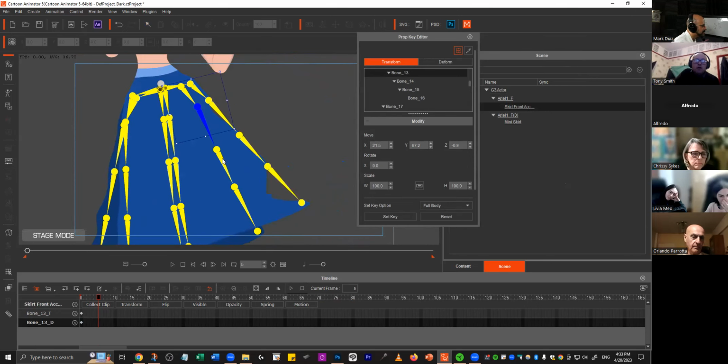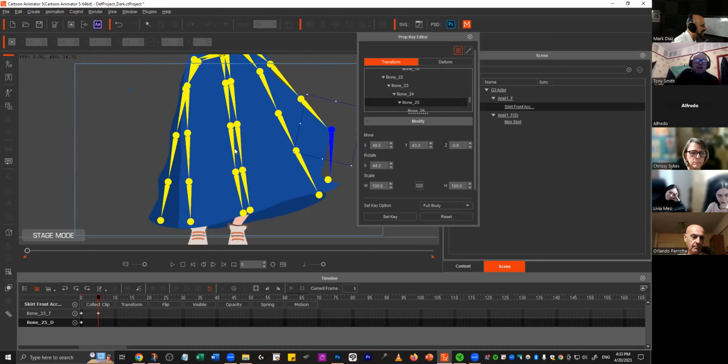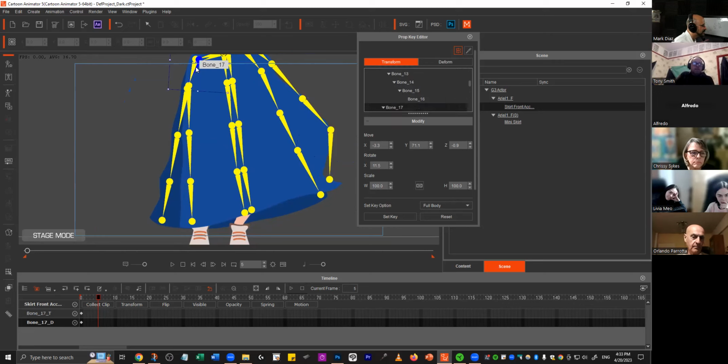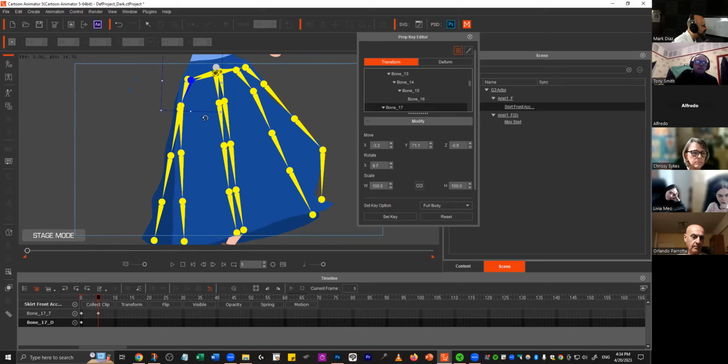I'm trying to select that bone, but now it's not allowing me. I'm going to select one bone and then this. I want to select bone 25. Come on, select bone 25. Bone 25. I can select it from there. Okay, more like that. And then I'm going to select what bone is it? Bone 17. Is that the proper one? I think that's from behind. Yeah, this is from behind. And I want to select this other bone and then bring it like this. Up a little bit. Right?